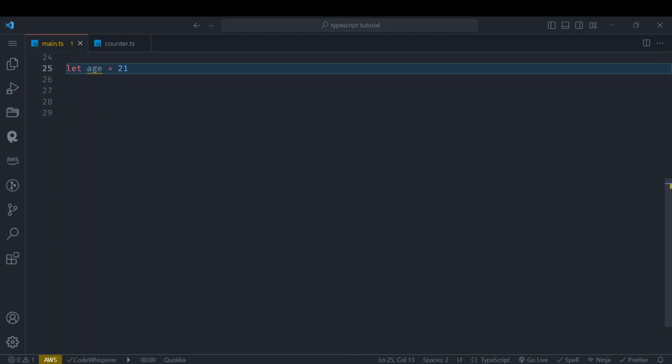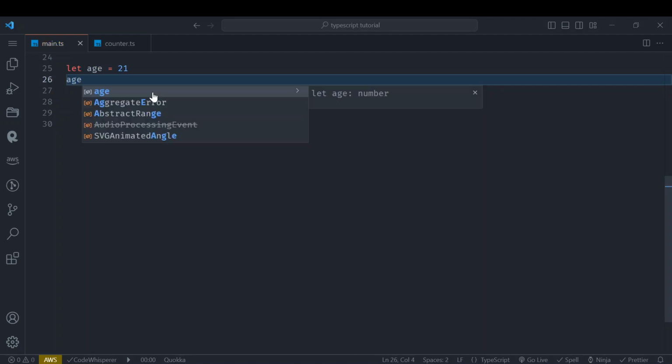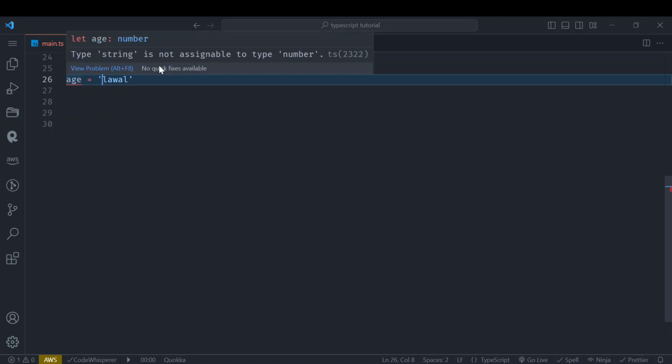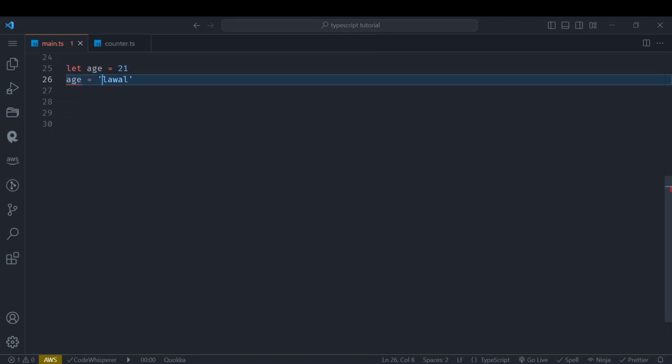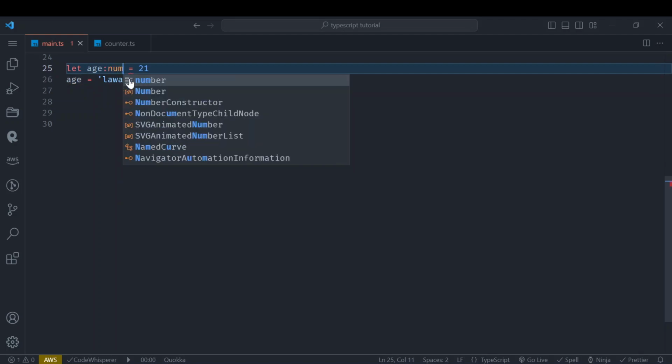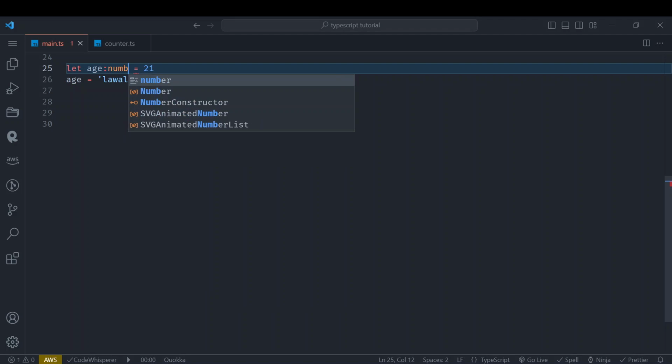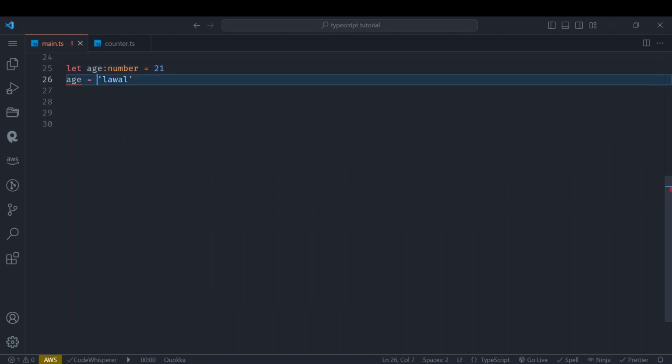So when I try to assign a string to it, it's going to throw an error and tell me type string is not assignable to type number, even though I never told it that this was a number. But it's always better to explicitly write number like this, because you always want to know what this is. It is far more readable, and somebody else can come into your code and understand it better.